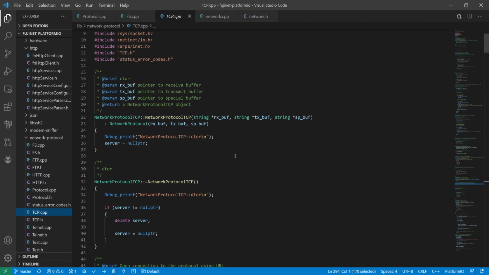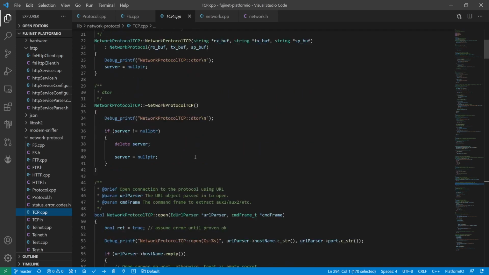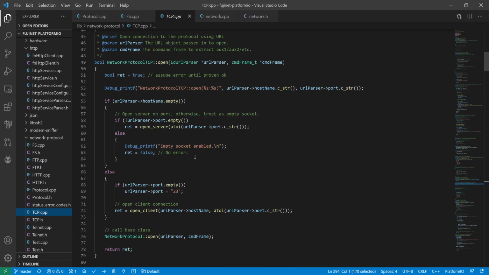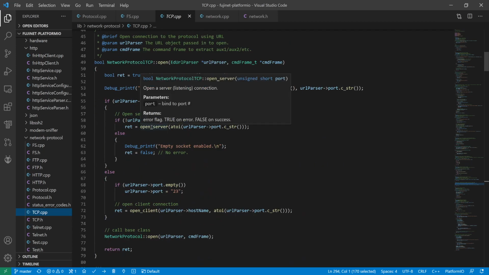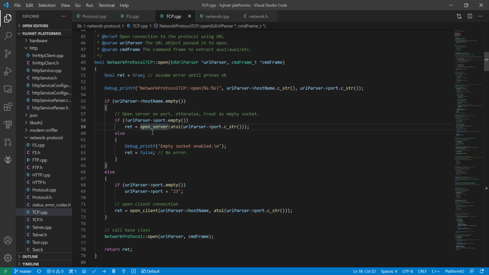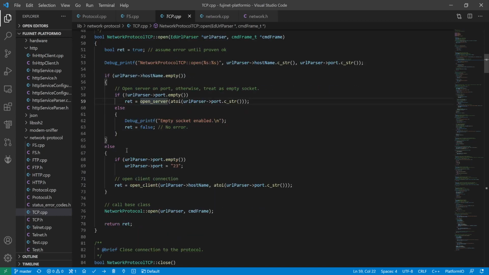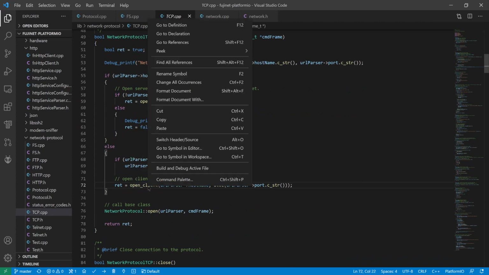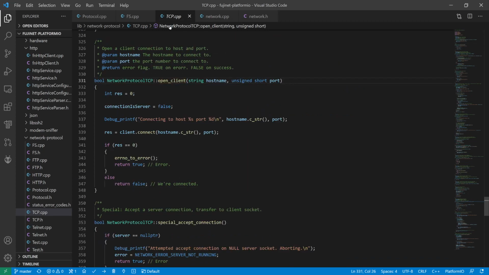We just instantiate ourselves, and as we open, we figure out whether or not we want to be listening for a particular server socket or not, and do the right thing. We go ahead and do open client, for example.